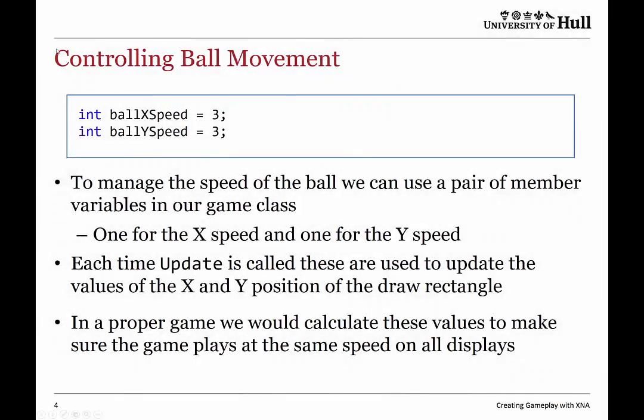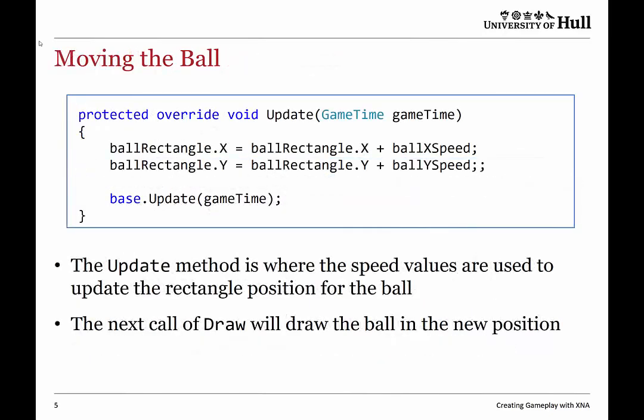And from current slide. So in real life, the bottom bullet point's really important. In real life, I'd work out the speed based on the size of the screen. Because in real life, if you write a proper game, you might find one person playing on a 12 inch tablet, another person using a 4 inch pocket PC or Android tablet or whatever. If you keep the speeds the same, it makes a difference to the gameplay. So you have to be careful about screen resolutions and sizes. Because this is at the moment adding pixels. We'll talk about that a little bit later. But I think everyone's okay with that. And that's the code you've just seen.